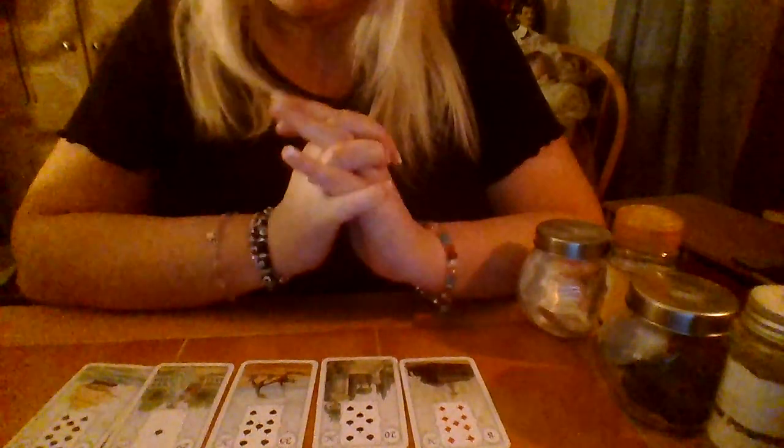I did look at a couple of cards, just one moment. I'll find it. Cards, where did you go? Which is actually, I looked into their situation, and it's actually quite a good reading. The center card is the Anchor. That's a card of, like I said before, settling down, anchoring in life.